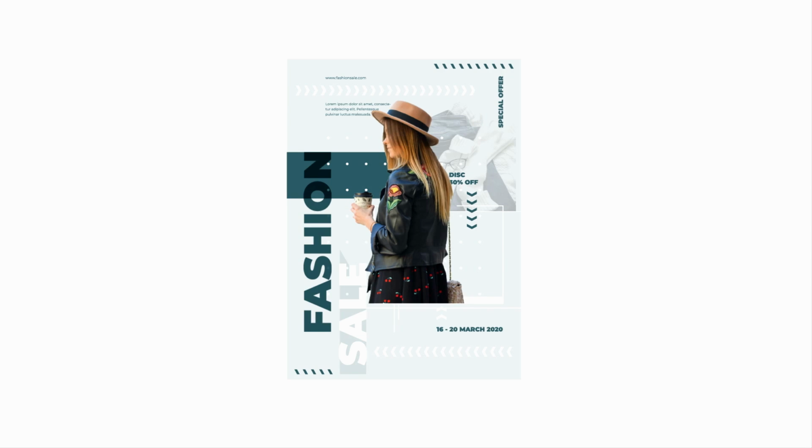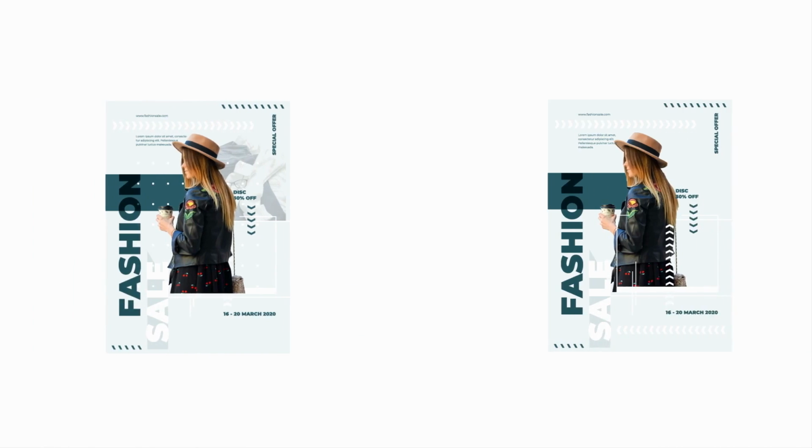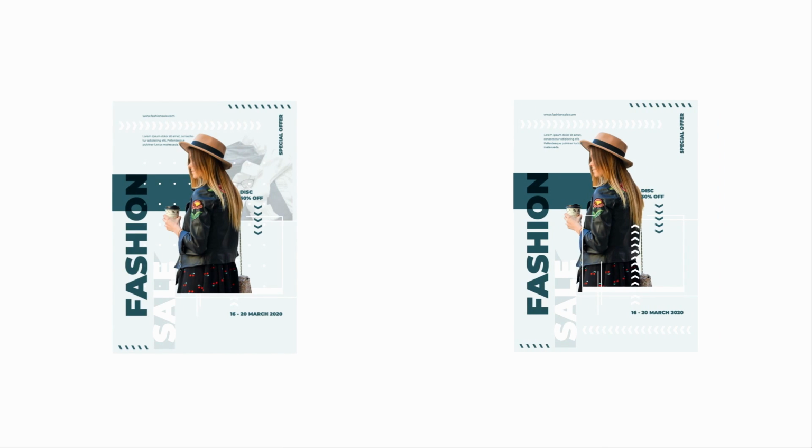So the first thing that I identified as a big problem in this design was clutter. There are too many things going on, which makes it too convoluted, too complicated, and too busy. When somebody views a design, especially a sale poster, that viewer needs to access the information as quickly and as easily as possible. And there are so many different ways that this design is cluttered and too busy. For the first step here, I have removed some of the background imagery, as you can see, and also the dots, because I thought they were just insignificant and they were just creating confusion.